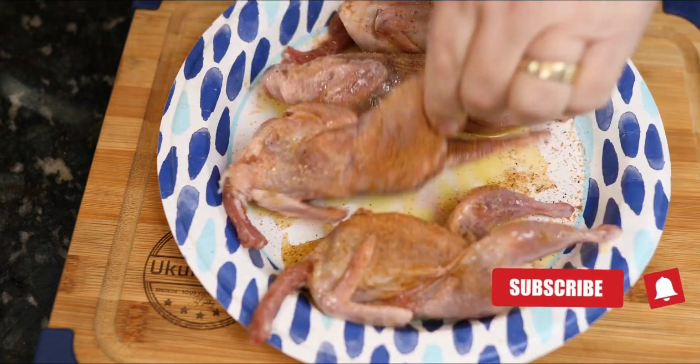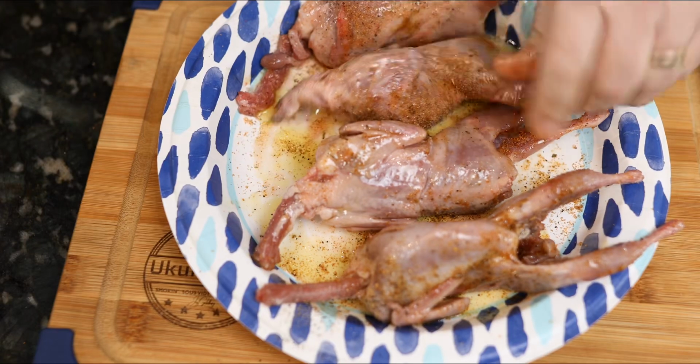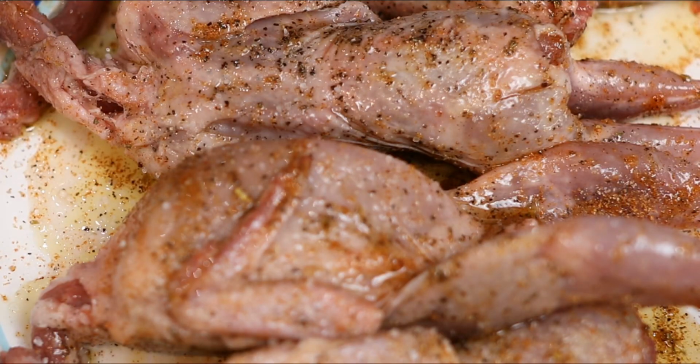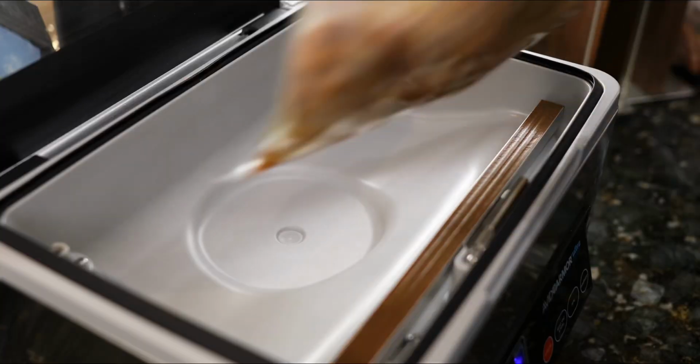So we're going to turn our birds over. We're going to get them both sides really, really well. Make sure you get between their little legs, and we're going to hit it with some pepper. I like a fine black pepper. Don't worry about it looking too heavy. It's all going to mellow out when we put it all together and marinate it and then take it out and smoke it. We're going to put that in our bag, and then we're going to put some more barbecue rub inside of that.